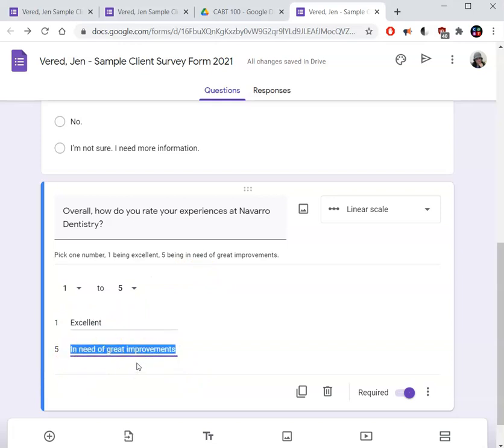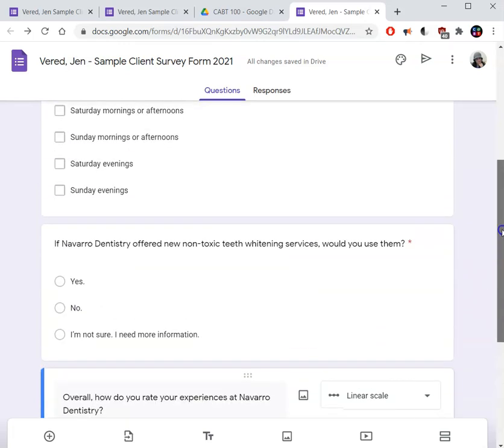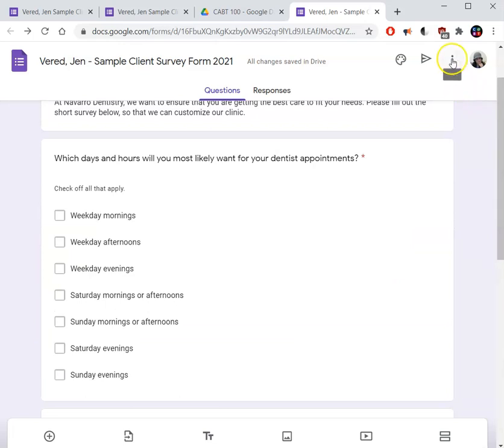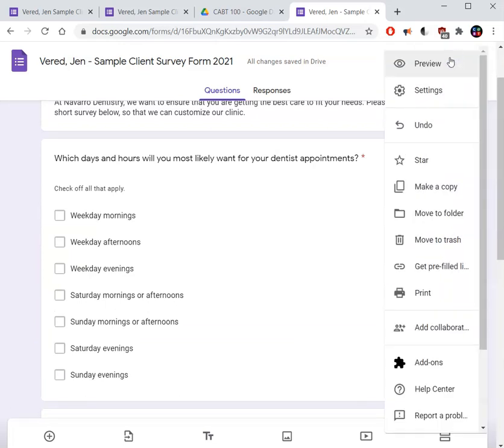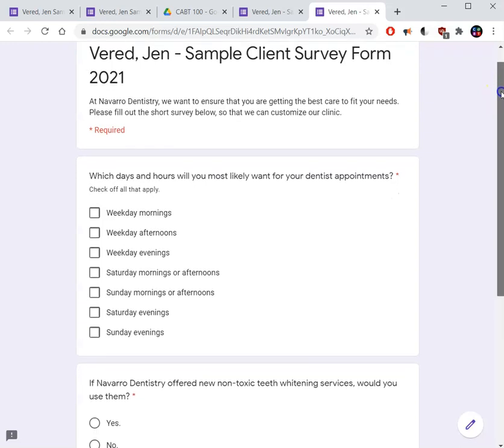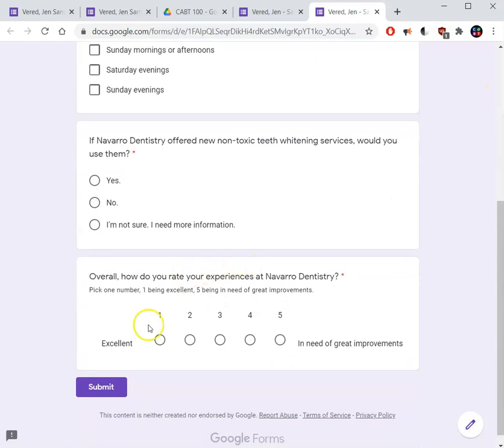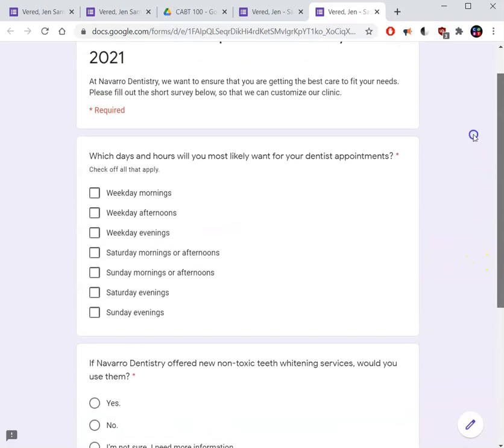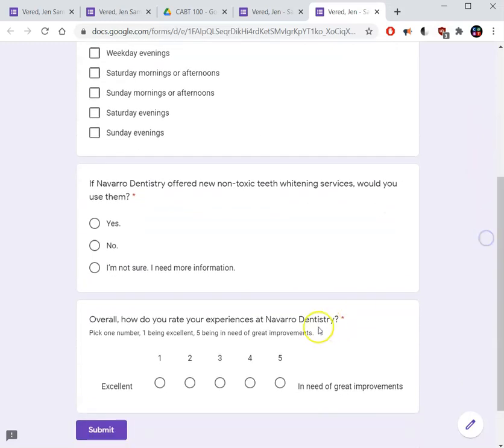And now I'd like to see what this survey is going to look like. So I can head up here and I can get a preview of it. I'll go ahead and click on this little preview here. And it looks rather plain right now. It does have my questions. There's my scale. There's my multiple choice. And there are my check boxes. And you can see all the questions are required because I left that on there.